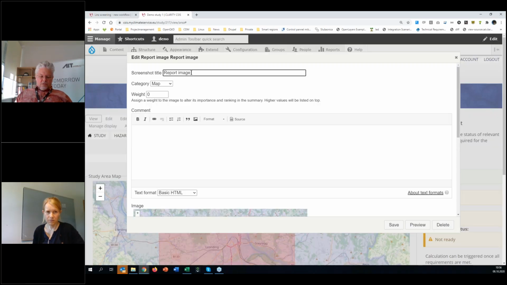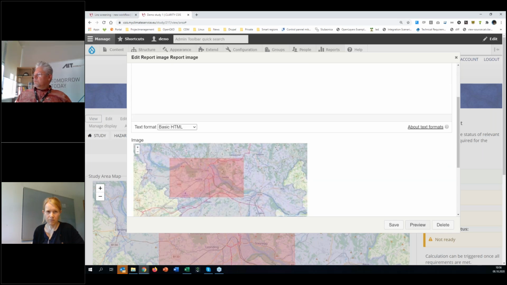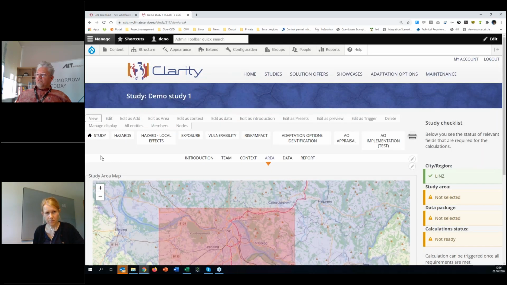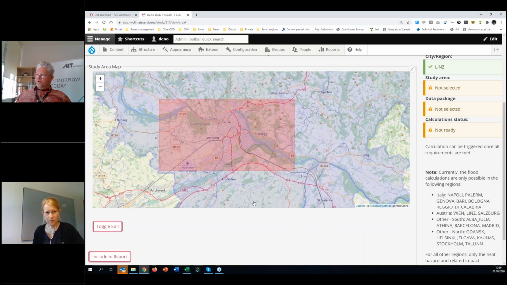And this is a study area. I don't want to write anything about it. This is a very important concept. In many places, you will find this including report button, and it always works in the same way.